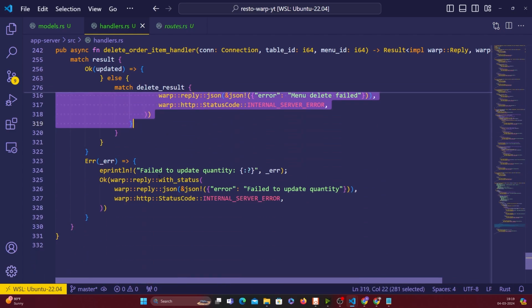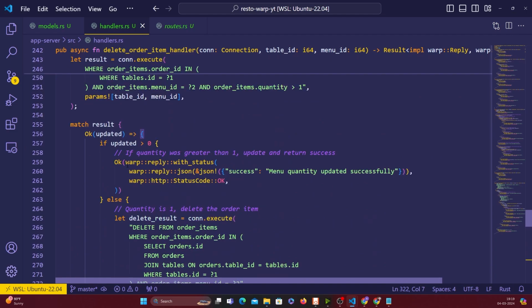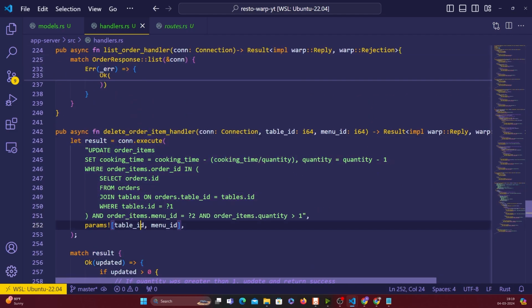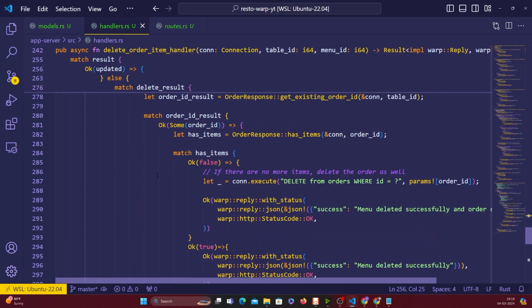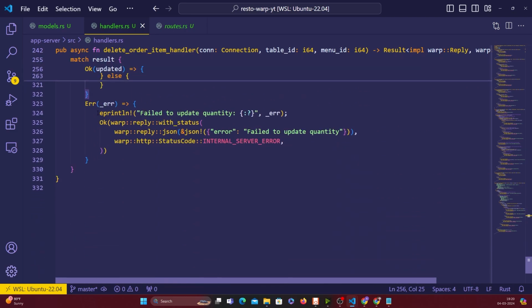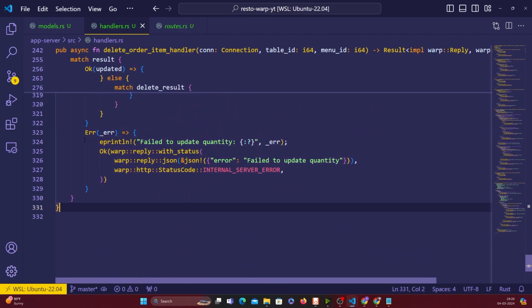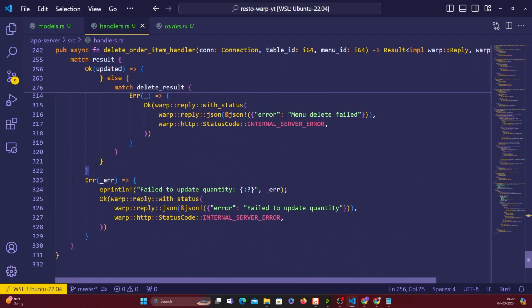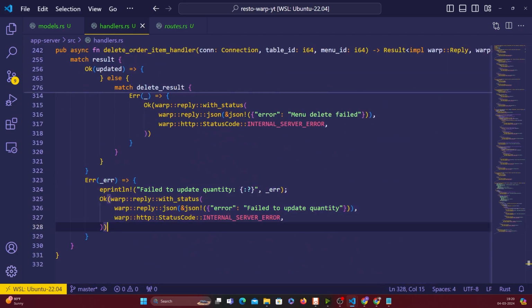There was an error while checking that, and now finally we're outside the updated block. Because we wanted to run this query, and then we were running all of this inside the updated, if it got updated. But if it didn't get updated, then we'll run this part, which is the error, because if it didn't get updated, obviously there must be some error. So that's why we've handled the error out here with internal server error.